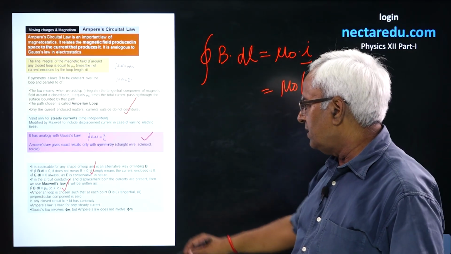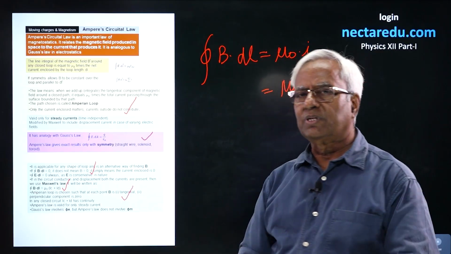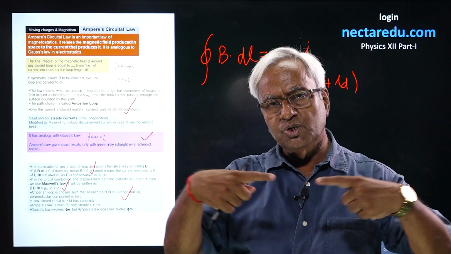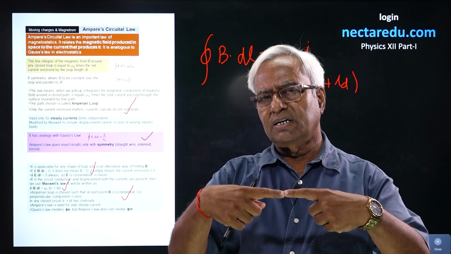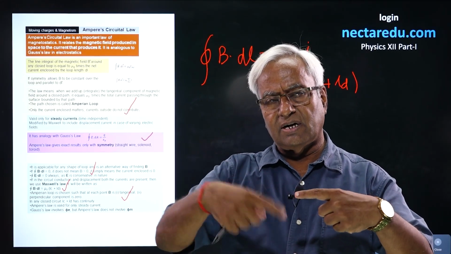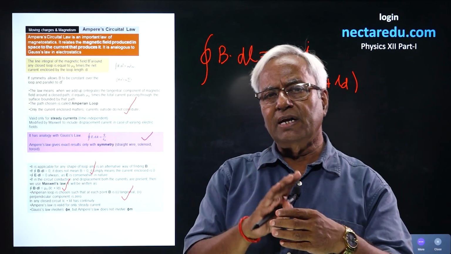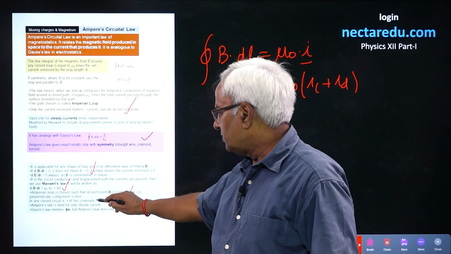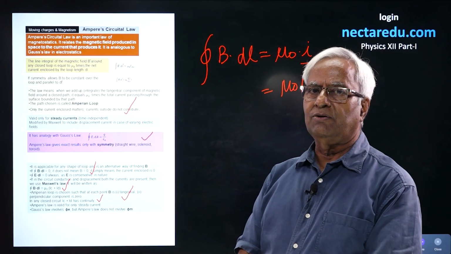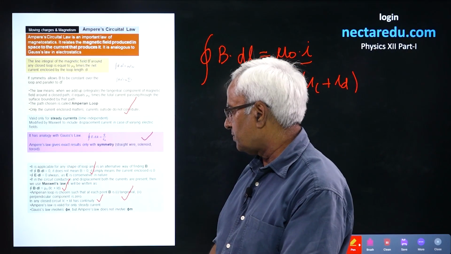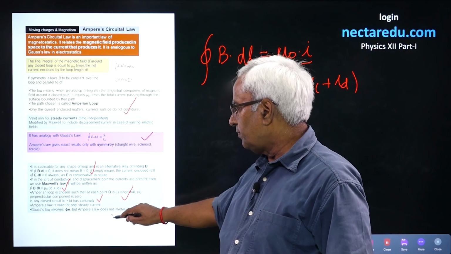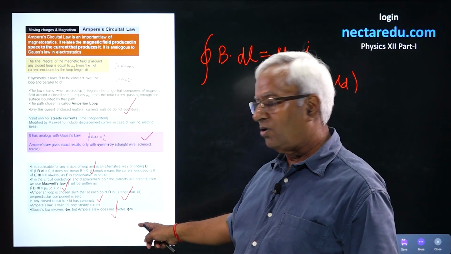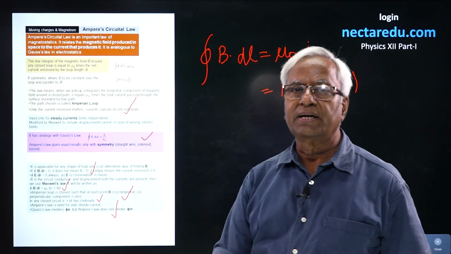You see, the Amperian loop will always be chosen in such a manner that the magnetic field is tangential on the curve that you have chosen, and the perpendicular component must be equal to 0. This total of IC and ID always has continuity over this loop. Gauss law involves electric flux, whereas this Ampere's law always involves magnetic flux.